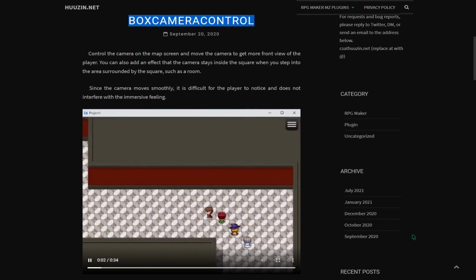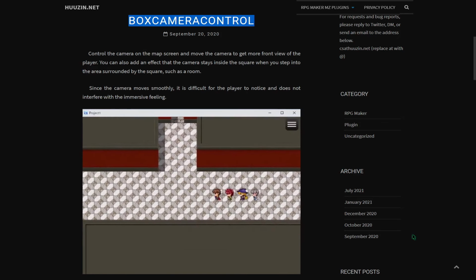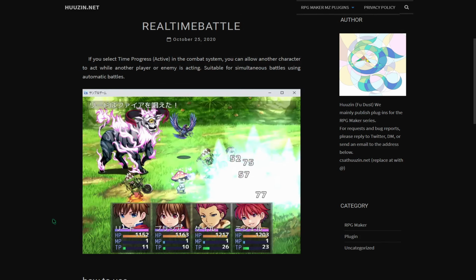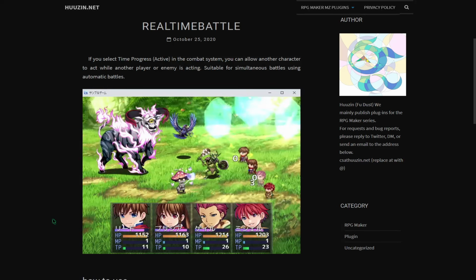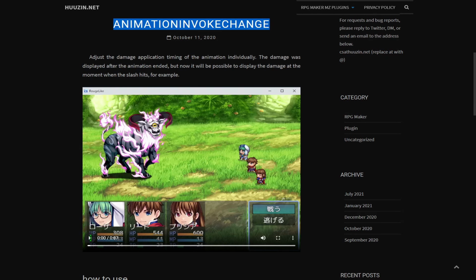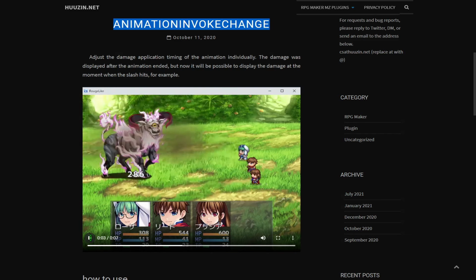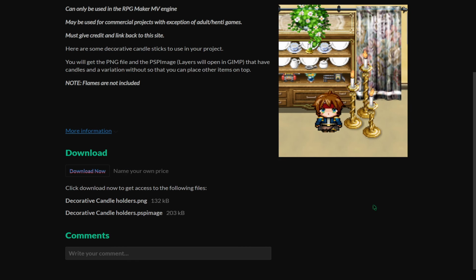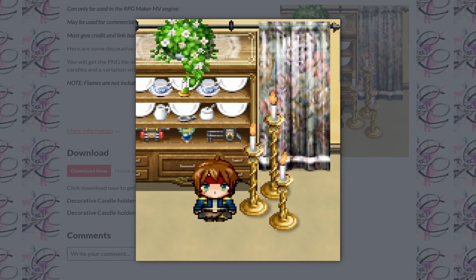plugin that keeps the camera a few tiles in front of the player, a real-time battle system where everyone can attack simultaneously, a plugin that allows customizing when exactly the damage is displayed during the attack animation, and lastly, a tileset of a decorative candle holder by Gothic Void.